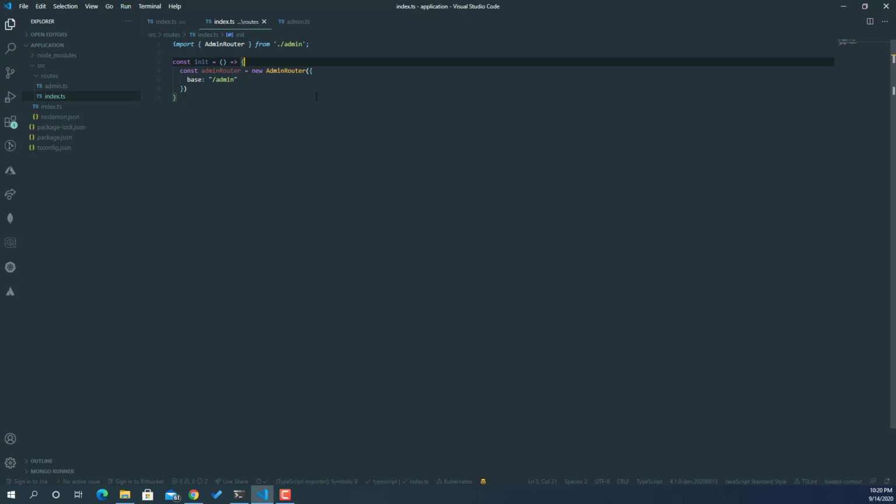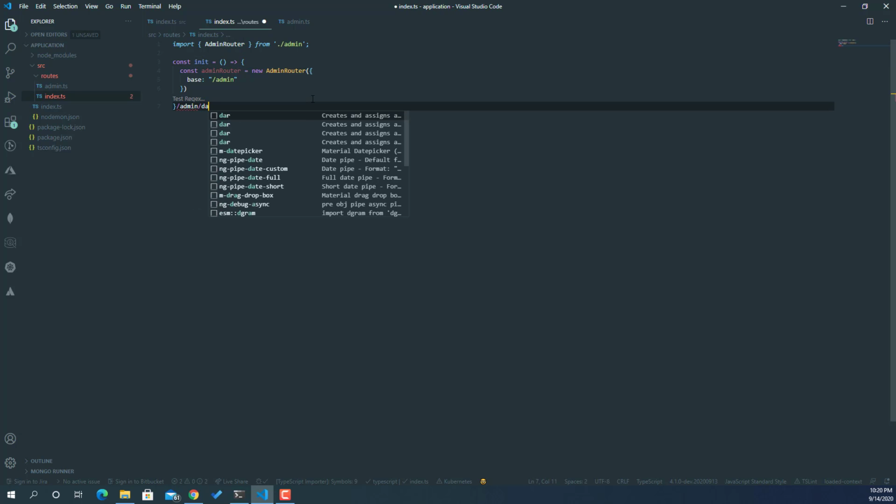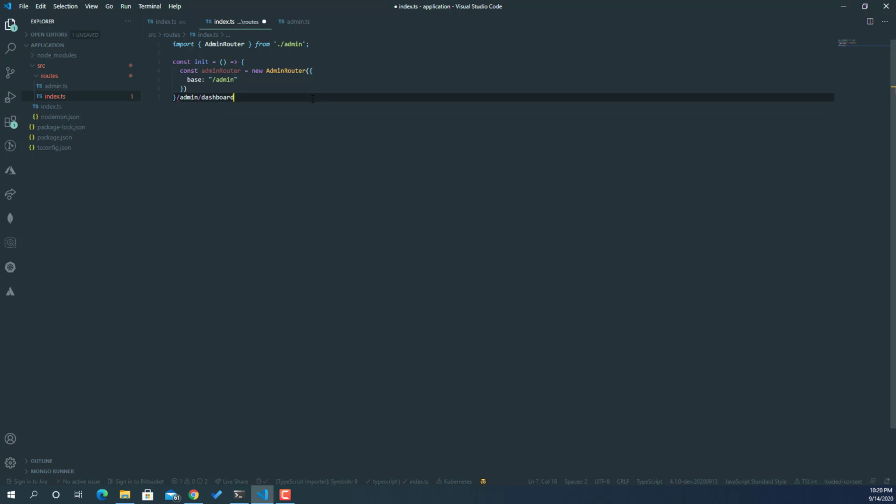For example, when you go to the browser, you will go to /admin/dashboard, and hopefully it makes sense for you. Just this, and after that we can call a method for this router to be initialized, which is .build.